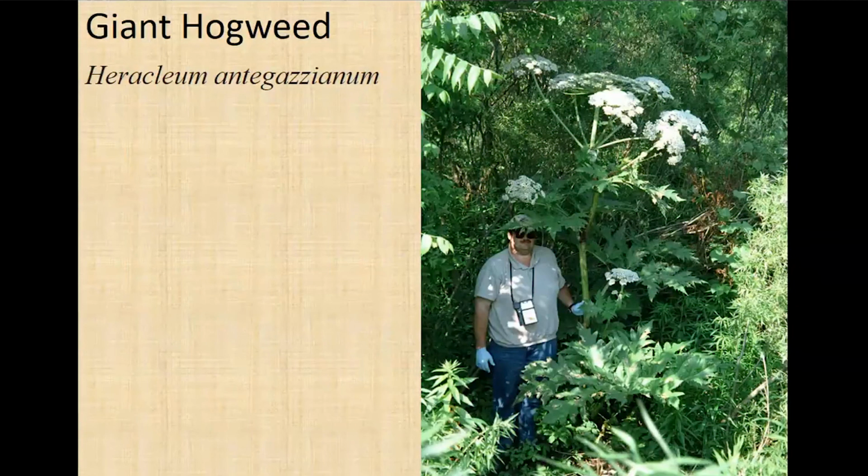This is an enormous plant. You can see the scale of the plant itself. Planted for ornamental purposes because of that massive scale and those huge white blooms. But the problem is it produces gobs of seed that are easily distributed and becomes a very aggressive weed in the environment. This whole structure right here is one leaf. And so we really don't have any other plants in Indiana that have the same scale as this particular plant. We do have cow parsnip and a couple of others in that same broad carrot family that will have a white bloom that's relatively large like this, but none of them have this massive leaf or this enormous size compared to giant hogweed.